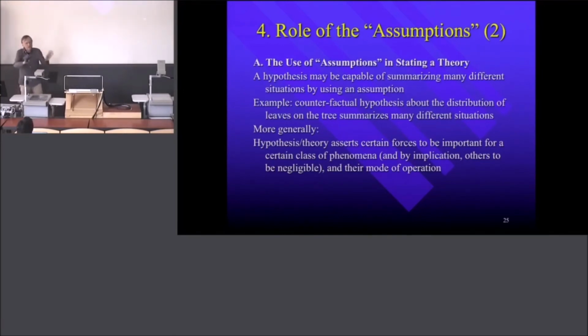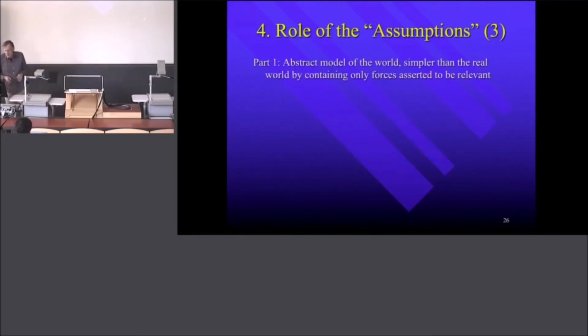It's only certain, he calls it forces in analogy to physics, that certain forces are relevant, and the hypothesis somehow gets these forces into focus and abstracts from the rest. So only what is really important for the situations. Economic examples will follow, cigarette industry. And the hypothesis consists of two parts then. The first is an abstract, what he calls an abstract model of the world, simpler than the real world by containing only forces asserted to be relevant.